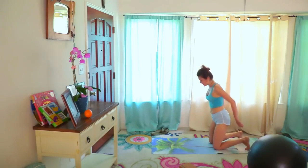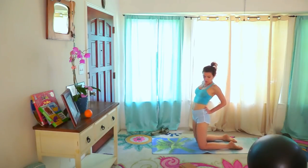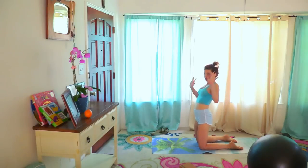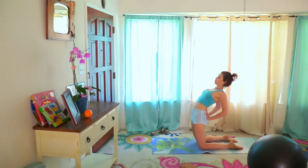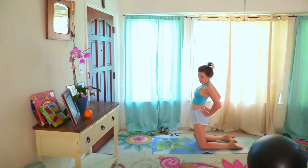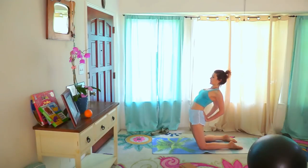Great, coming on to the knees, camel, hands behind you. Have your knees hip width apart, fingertips pointing up, press your hips forward, walk your elbows in, and your fingertips are going to be at your waistline, so the skin, the back is pulling up away from the fingertips. It's a little energetic alignment or mindfulness of the pose.